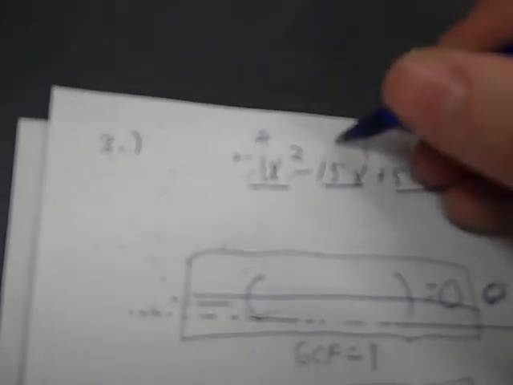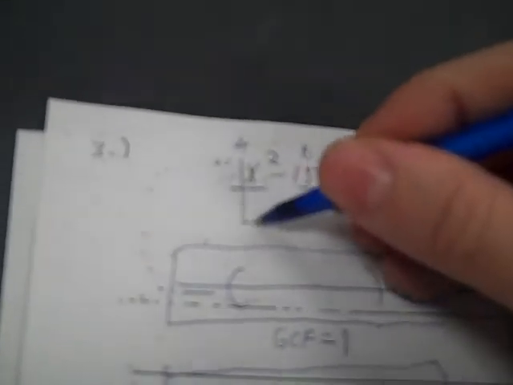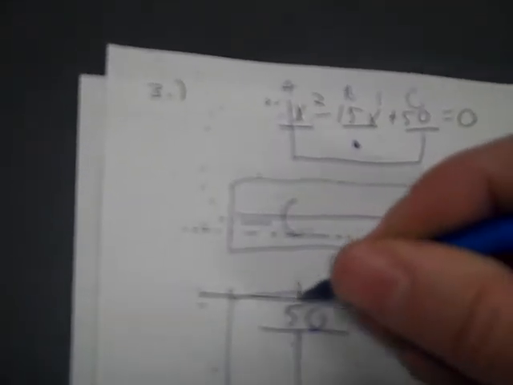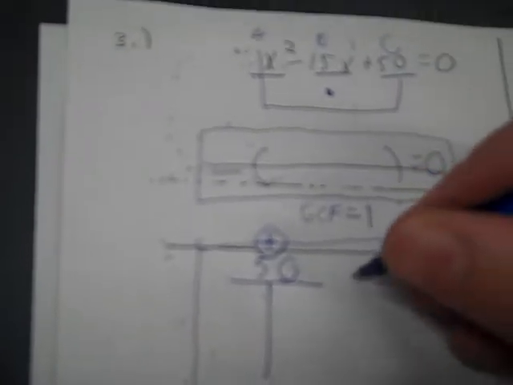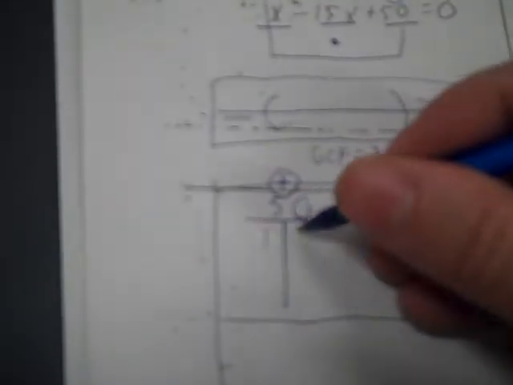And then I go A, B, and C. So I take 1 times 50. That's 50, and it's positive 50. So since that's positive, this time we add to try to come up with this number, 15, and 15's negative. Okay, so 1 and 50. Now 50 plus 1 is not 15. Now if I put a 2 there, 50 divided by 2 is 25. So I want to write 2 down along with 25. 25 plus 2 is not 15.